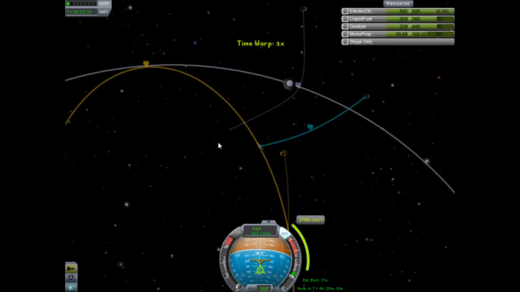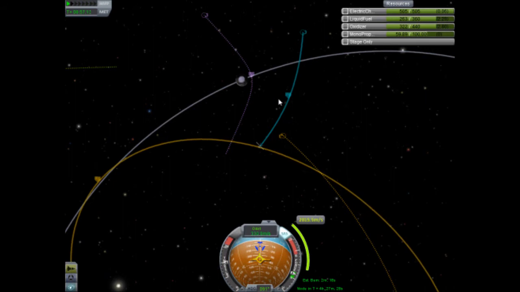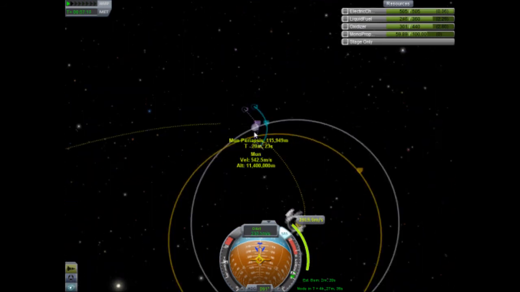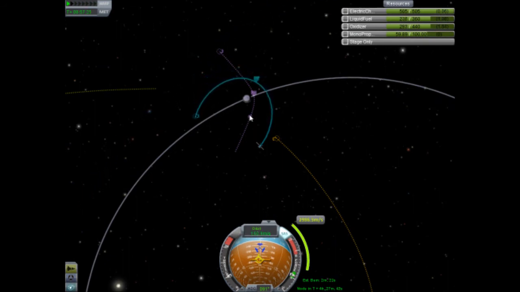Okay. Now let us begin. We need to face the opposite direction we're going so that we can slow ourselves down. Let's get in a stable orbit, or more or less stable orbit around the moon first. Here. And we'll slowly see that our trajectory will wrap around the moon. And all this other stuff will do crazy things. This surprisingly takes very little fuel. It's pretty swell.